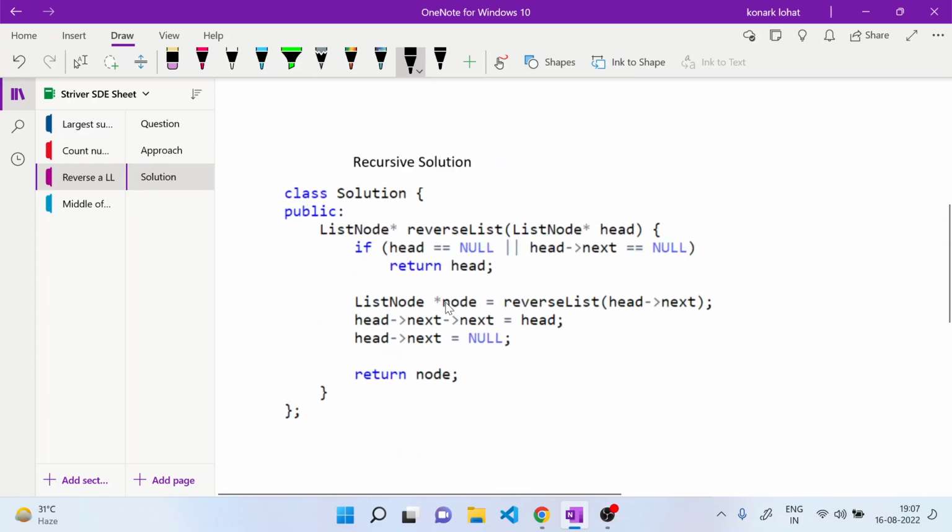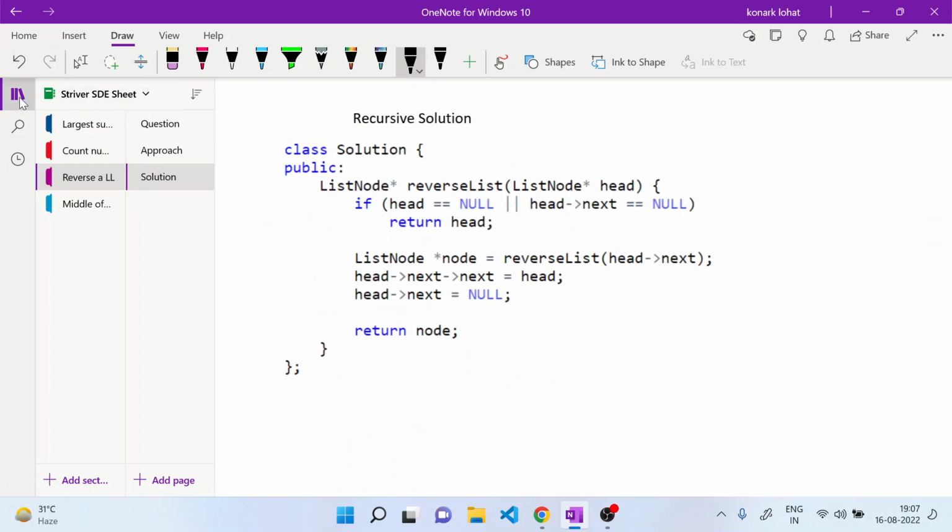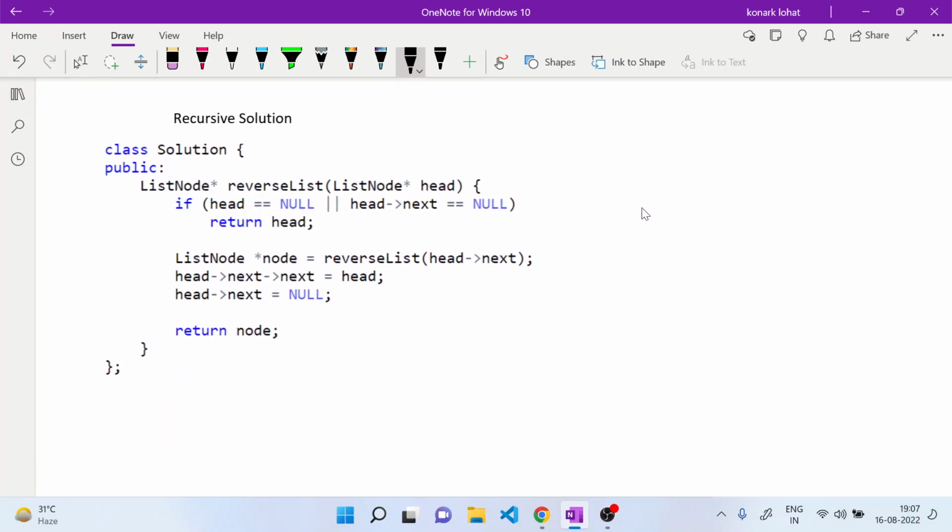So this is a recursive code, right? Just for a dry run, I will take this example, that is 1, 2, then we have 3, then we have 4. And now my head pointer is initially pointing on this node, right? Now I'm recursively calling this function.